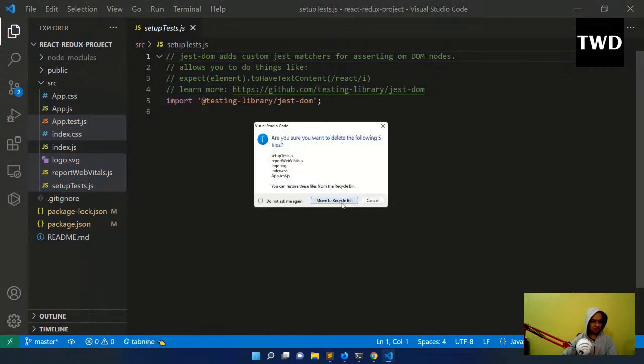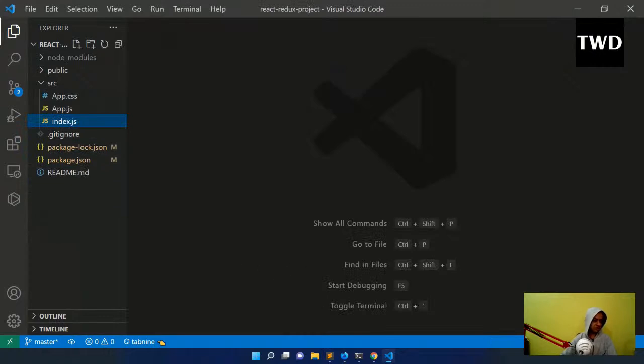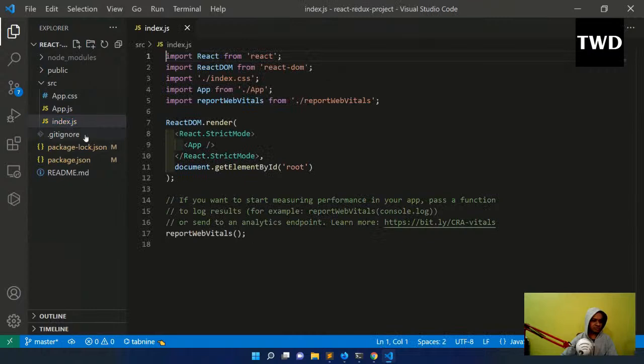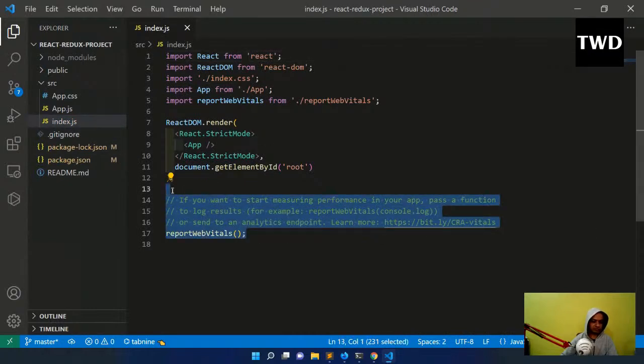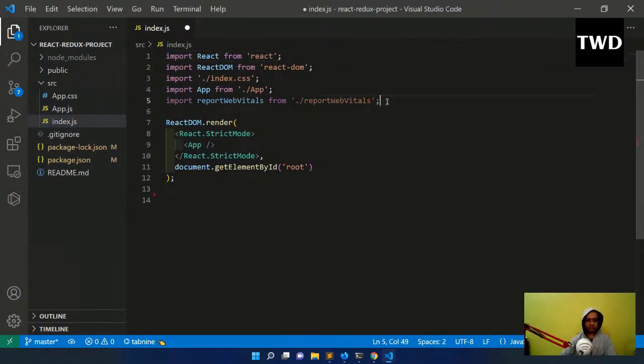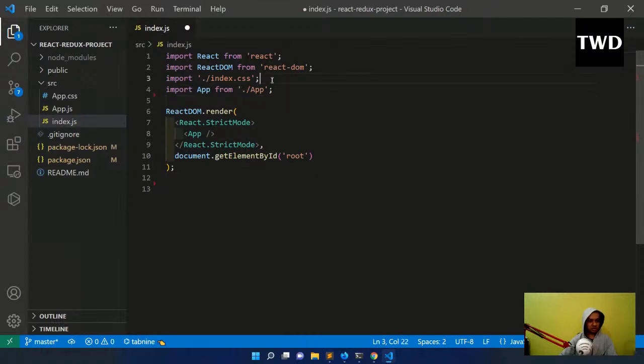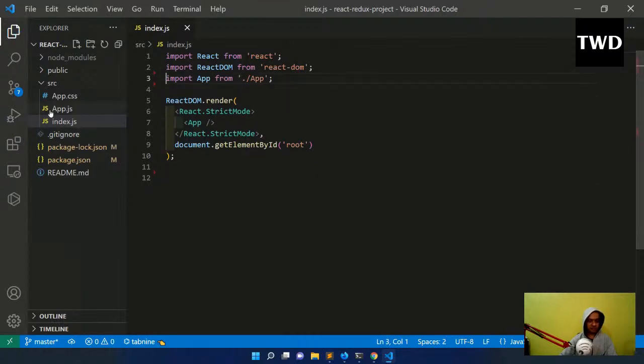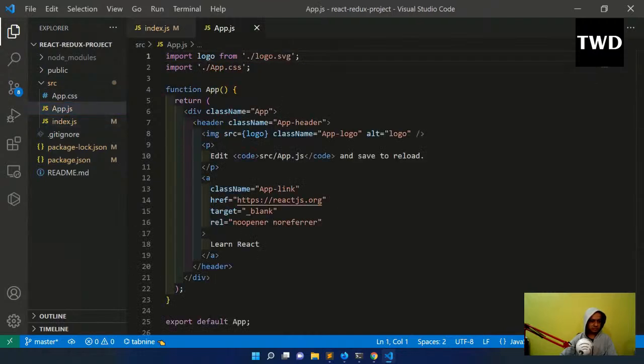Delete it. So all the boilerplate code is going to the recycle bin, and then I'll go to index.js. The reportWebVitals I have just removed, index.css I have also removed. Save it. Now I'll go to the app.css.